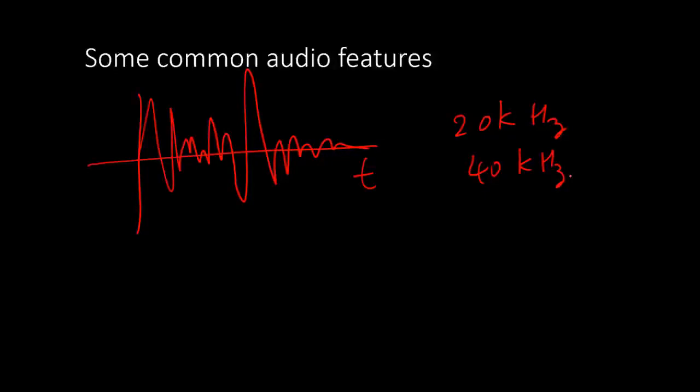After that, it becomes ultrasound, which is something that we don't hear, but other animals can, such as bats that use it for navigation, or we use it for specialized applications such as medical imaging. Now, if we sample this audio signal, we get a lot of samples. And the other problem is that we don't know how long different audio samples will be.